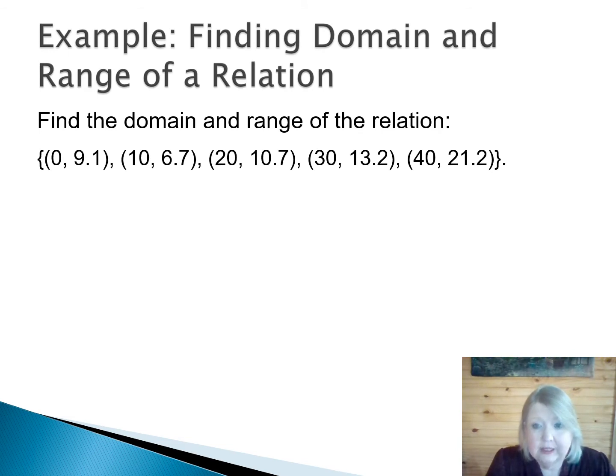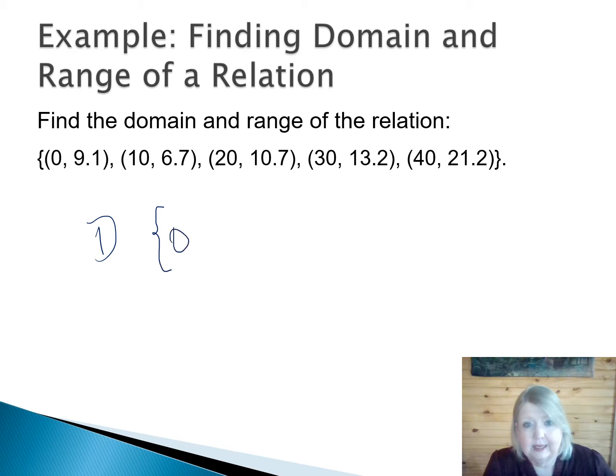Let's take a look at an example of a relation. Here I have listed a set of ordered pairs. If I need to find the domain of that set of ordered pairs, my domain is a set also, and it is the set of all the first coordinates in that set of ordered pairs. To find the range of that set of ordered pairs, I do exactly the same thing, except I look at this second coordinate.